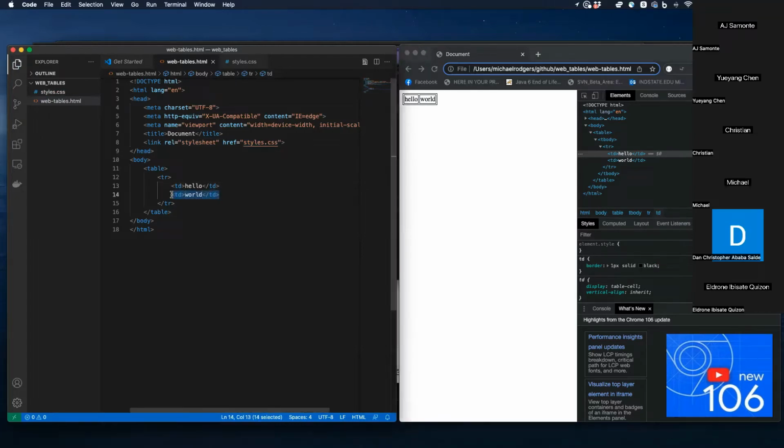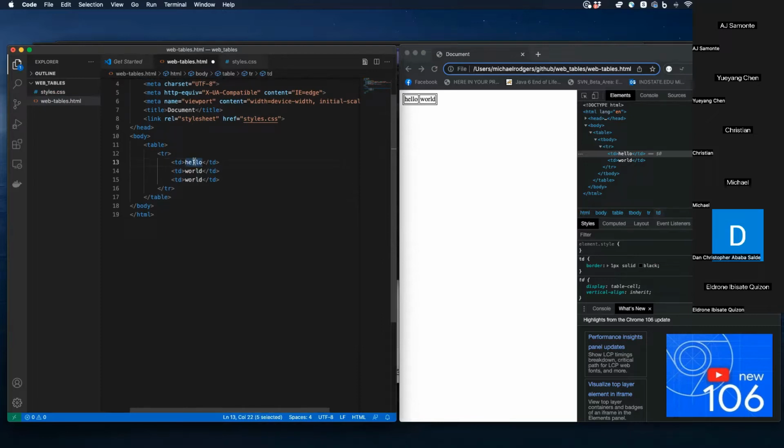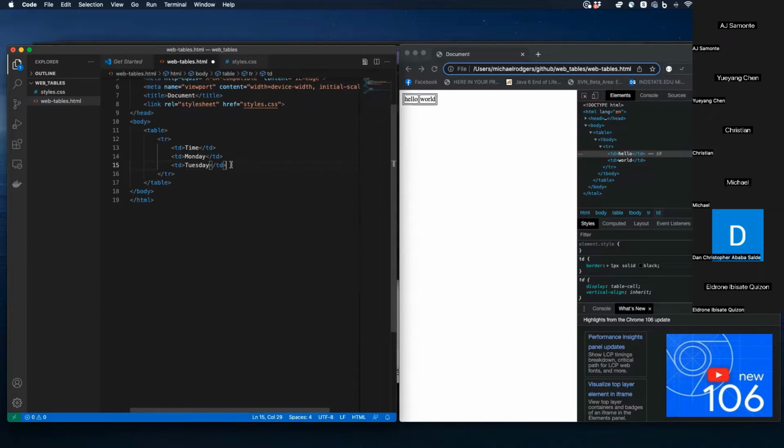So let's think about some other things that we could put up here for our columns. Let's change the first column here to be a time, and let's make this one Monday, Tuesday, and we will go ahead and fill this on out. Let's actually call this Sunday, Monday.